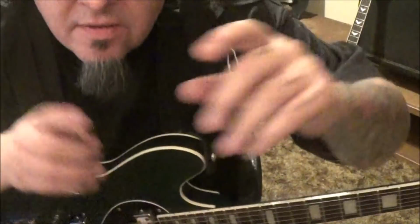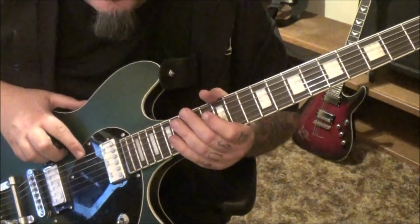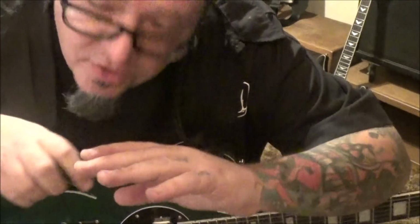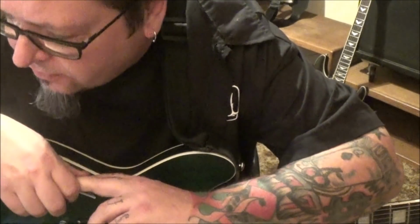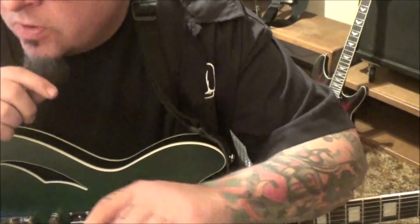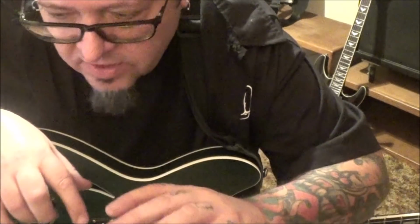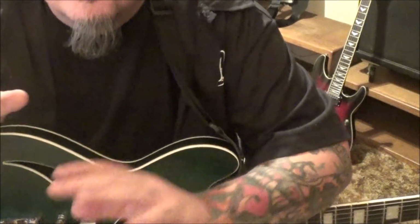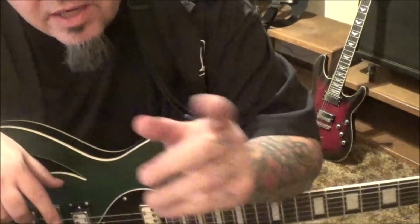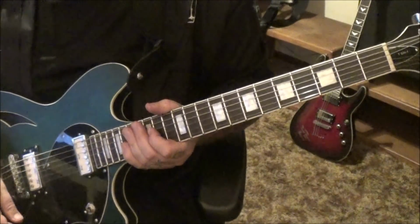So, interesting fact here. We're tuning drop D for this, okay? So string six is a D, and the rest are standard. I was watching some live stuff, because you know I do that. I do the research before doing the lessons. Got to decide, are they changing it just for concert? But they're not. The other guitar player is tuned different than drop D, and I didn't go see what he was tuned with because we're not playing his part. But it was really interesting. I wouldn't have thought that. So, anyways, let's jump in here.